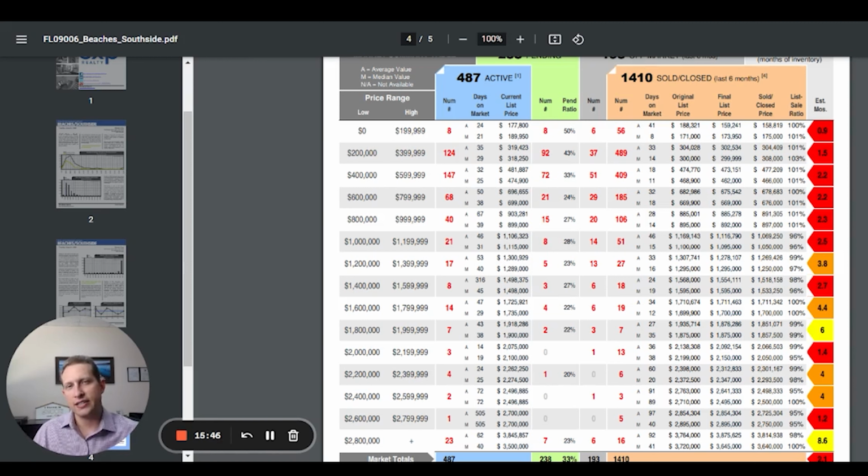Again, we're not in any sort of market crash, market bubble. The market's just starting to come back to where it should have been and where it was 2 years ago. Part of that's because of rates going up. Part of that's due to other economic factors. But overall, this is all within the realm, all within the percentages of what is allowable.